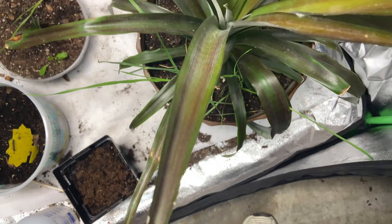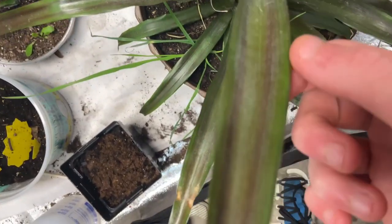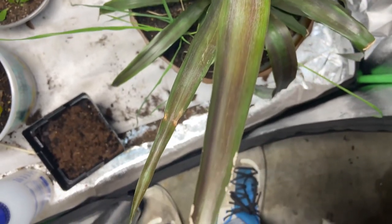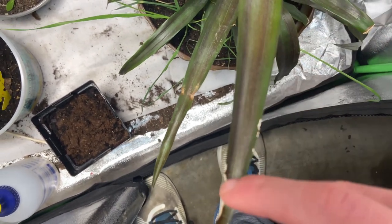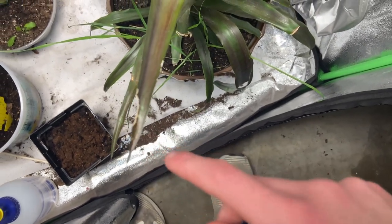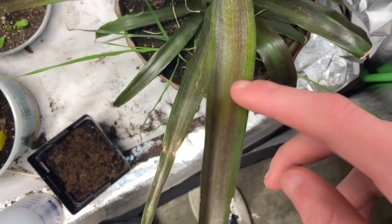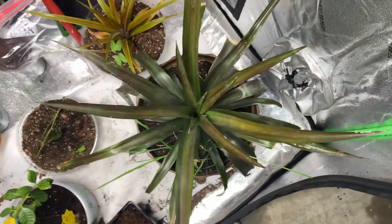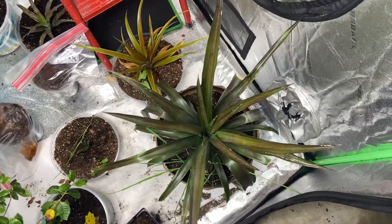By the way, sorry, that is a blood pressure monitor. Look at this — these edges are turning green straight through the middle. It's going to keep on going. There is a little bit of fertilizer burn, so I applied just a little bit too much, but these red stripes will go away pretty soon, maybe within a few weeks.